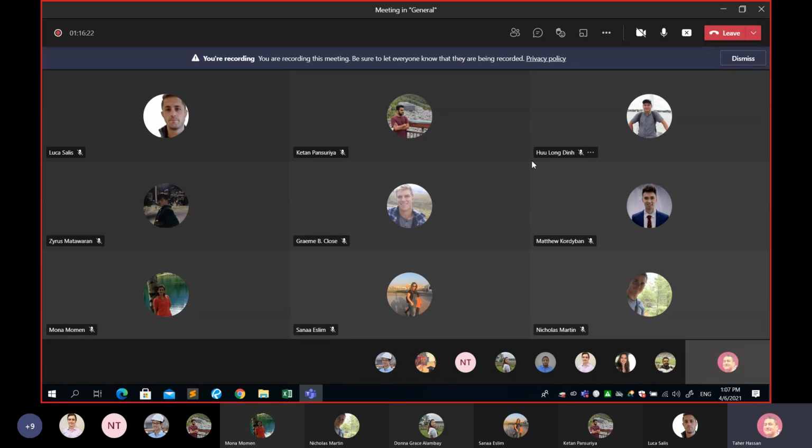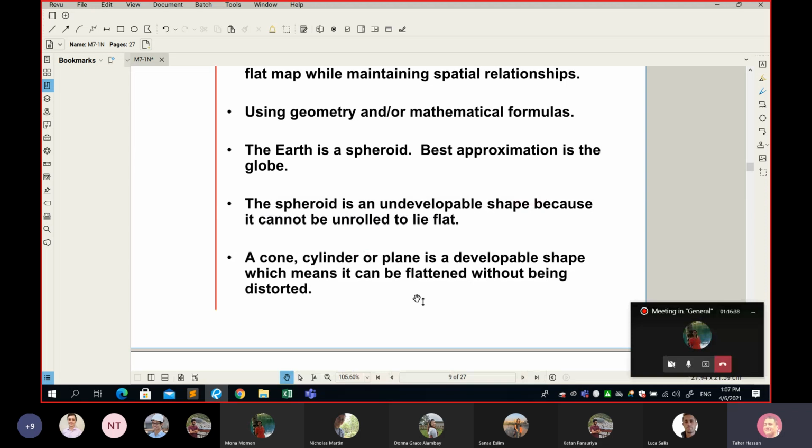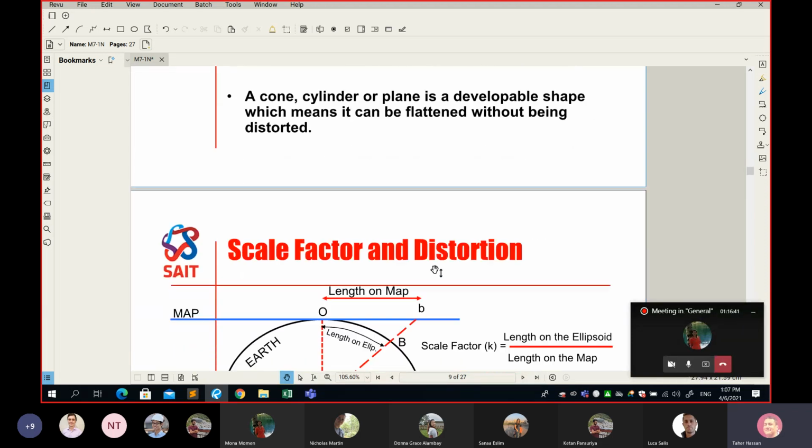What I'm saying here is that when you do the projection, taking your features from a curved surface, which is the earth, into a flat map, something is going to happen. I'm going to prove it for you in a second. Just please be patient. I will show you what happens as you take this and do the projection.